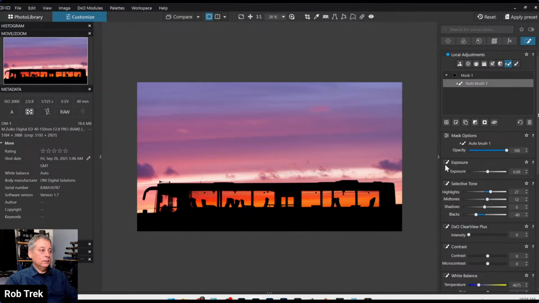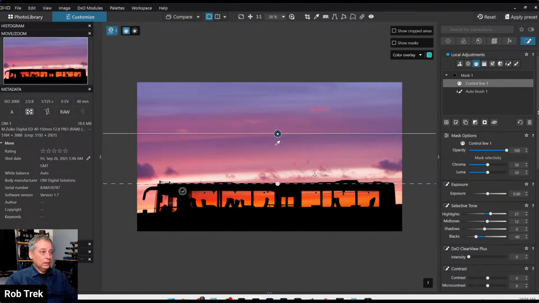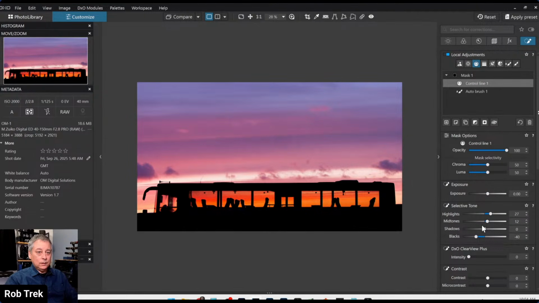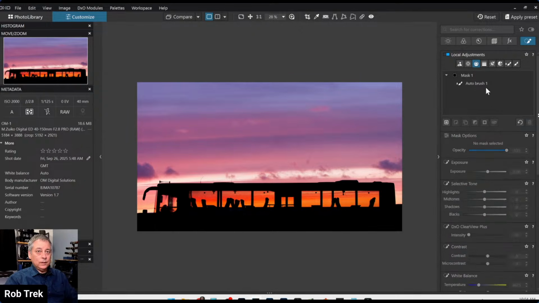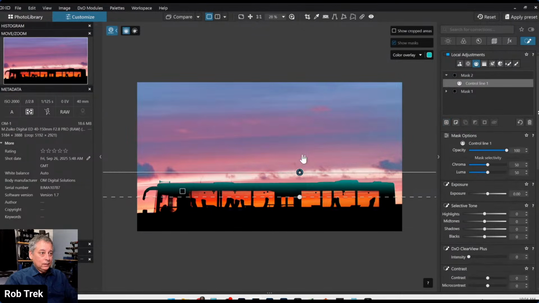Okay, then I'm going to go down here. Let's do control line. Just start somewhere in here. Oh, I need a new one. Sorry, new mask. Okay, so I'll move the dropper up here.